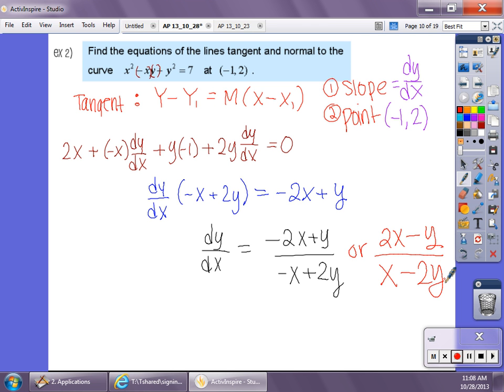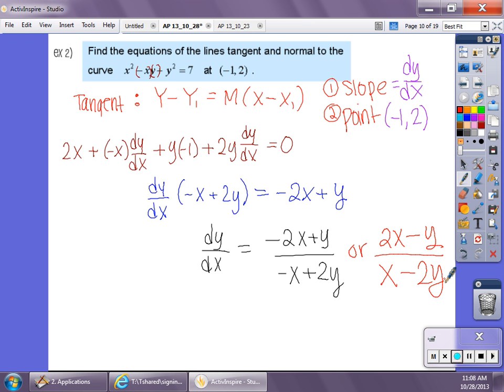How can I tell you're wrong? Because mine look like this, yours don't look like this. One of them's negative, but the other one here might be negative. You mixed it up. I can tell you lost a negative somewhere. So back it up to the beginning, because I watched some of you furiously copy. There's no need for you to be copying, because you would have practiced this all on Thursday. So you should be able to do it.